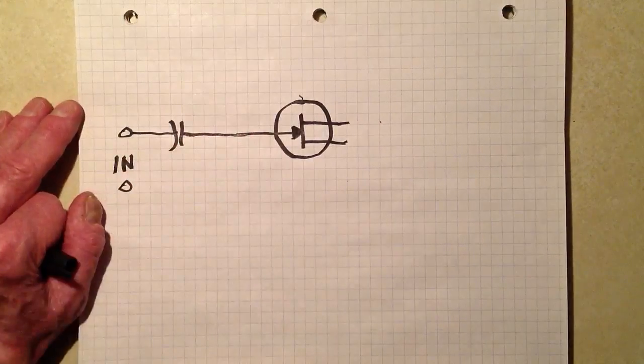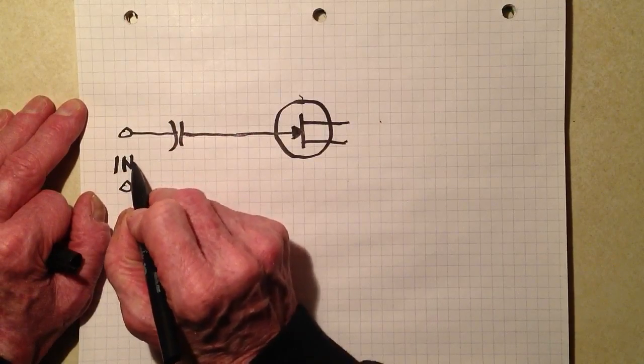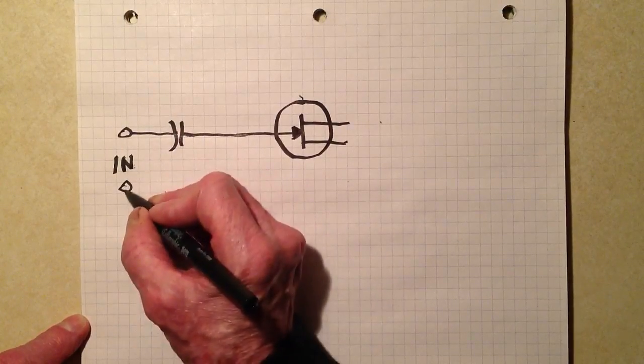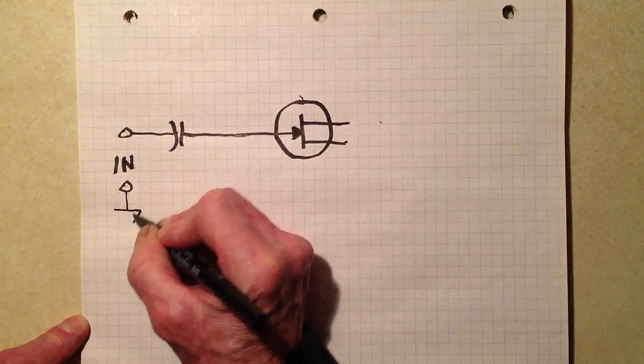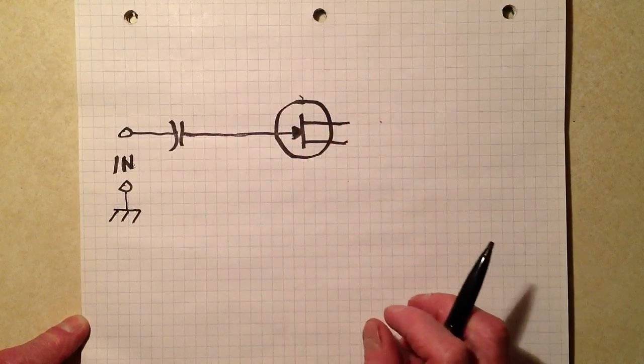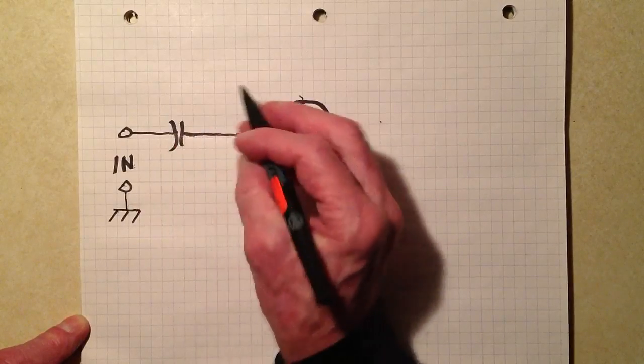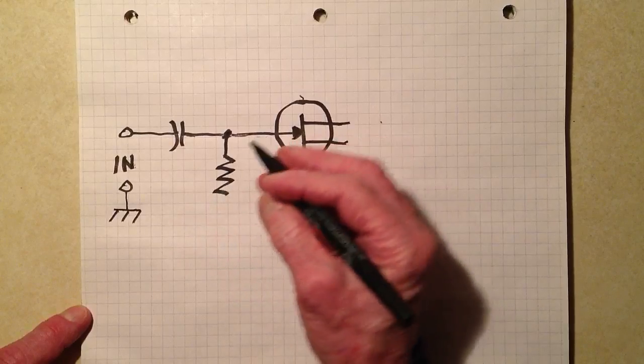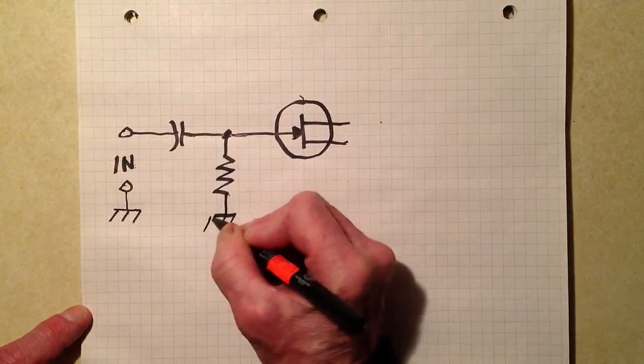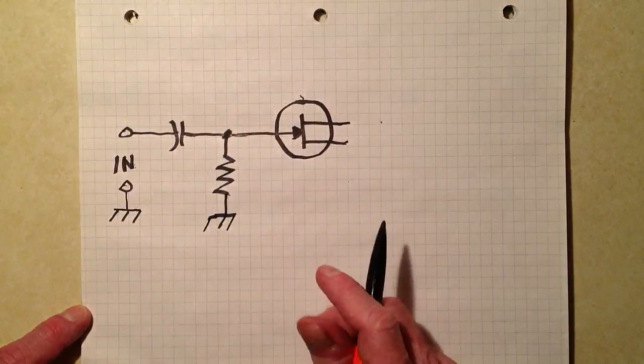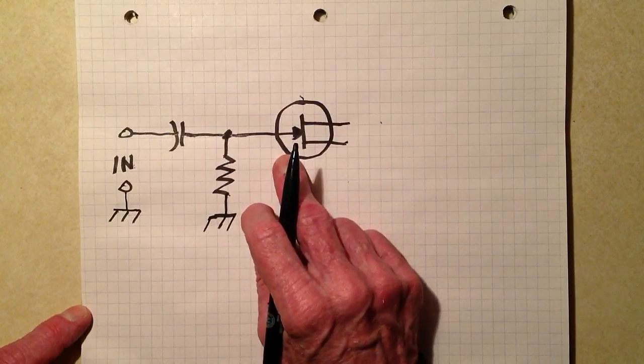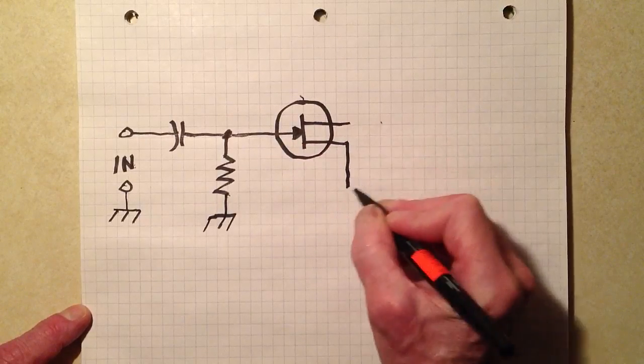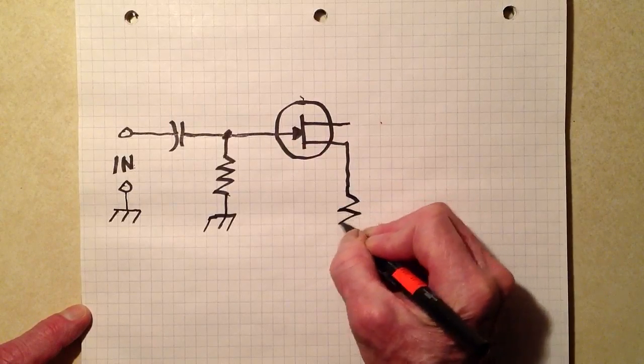Now, I'm modifying this diagram a little bit. This input here actually comes from a crystal oscillator in figure 4-19, but it could be anything. It could be anything where we want to have a buffer between one circuit and another. So we have a capacitor, we have a resistor here to bias the gate.